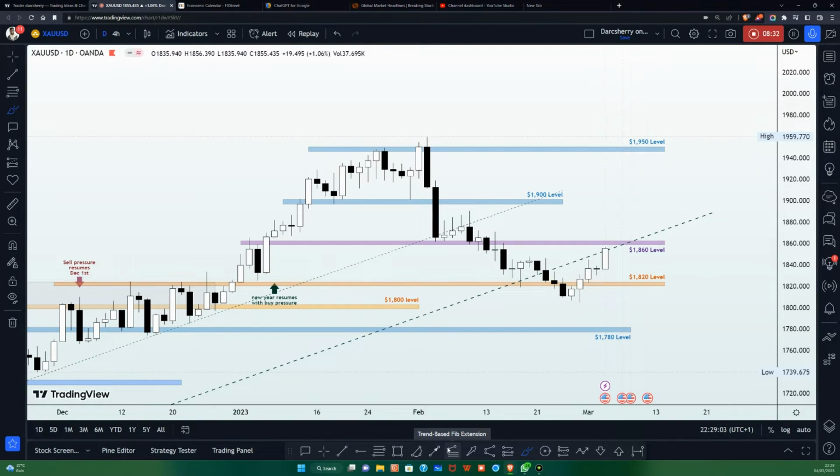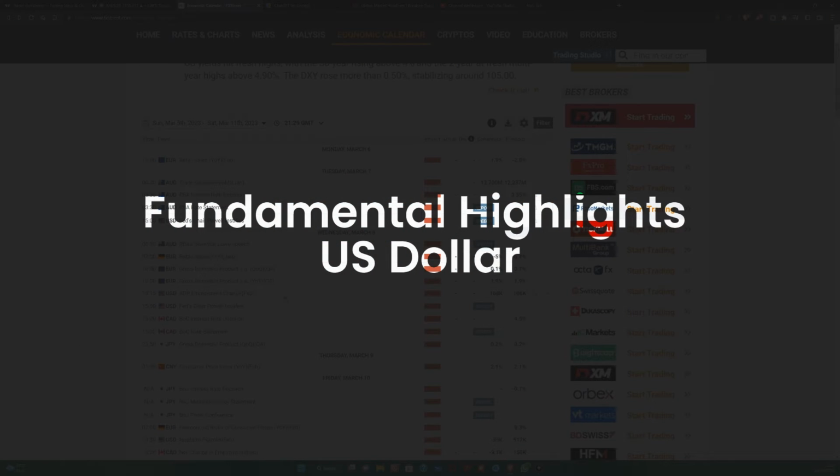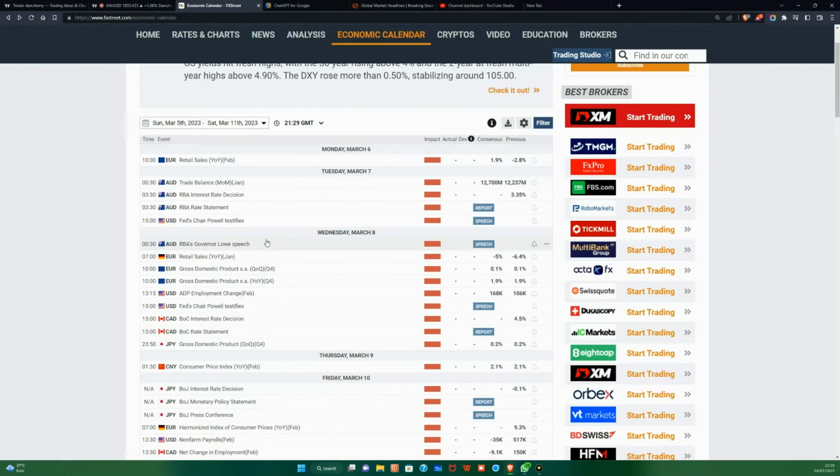But before I go into the lower time frame, I would like to share with you a couple of macroeconomic events that we have this week. Obviously, you know that we need some liquidity to drive whatever technical ideas we have in this market. So in that regard, I will go to the economic calendar here. The first macroeconomic event for the week is coming in on Tuesday, which is the 7th of March, and we have Fed Chairman Powell doing some testimony on that day. Then on Wednesday, we have the ADP employment change for the month of February.